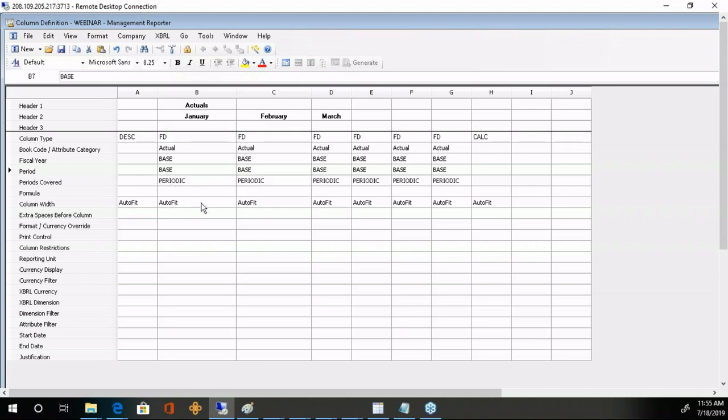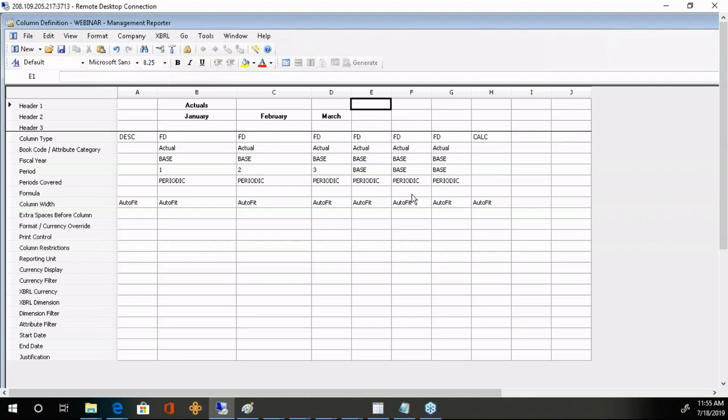Let me hard code those periods to 1, 2, and 3. And if I was doing the whole year, I'd have all this hard coded from periods 1 through 12. Okay, but I'm just going to use 3 months as an example here. And then after we would have finished our 12 months, let's say that we want to start our budget columns after that.